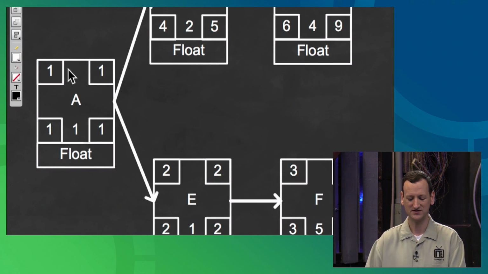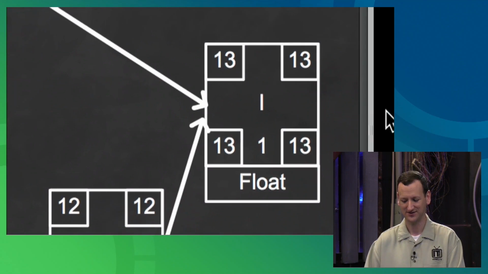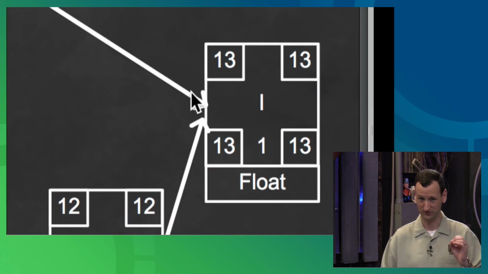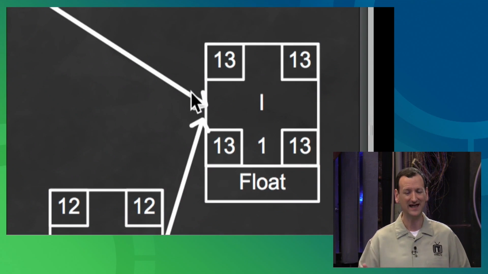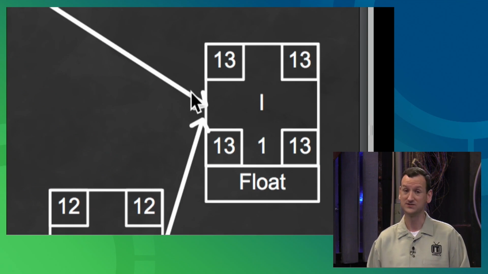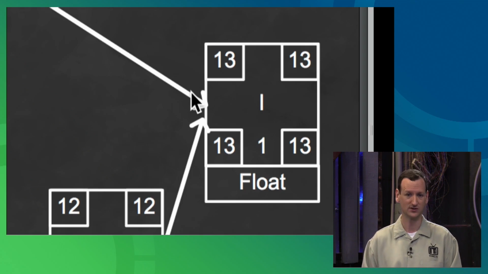All right. Notice how on the first task all my numbers are equal, and on the last task all your numbers are equal, right? That's what you expect to see when you have 0 float. No float, no flexibility, because this is a beginning and the end. Everywhere else in the project, if you have no float, it's normally the critical path. Not always, there's some exceptions, but it normally is the critical path.